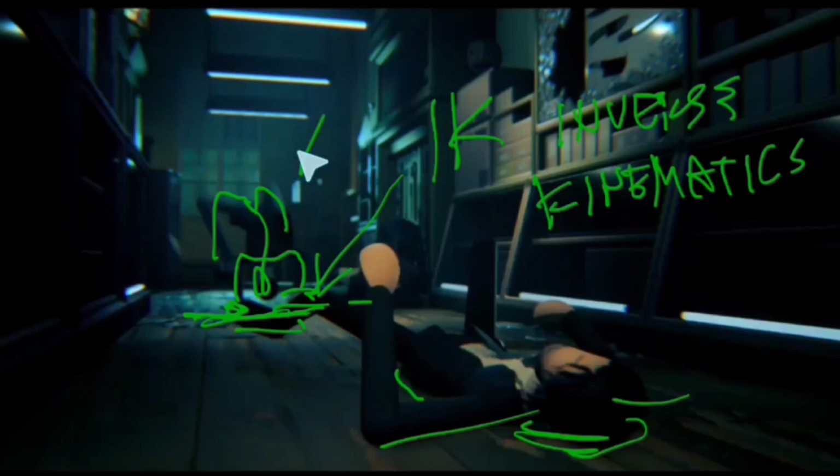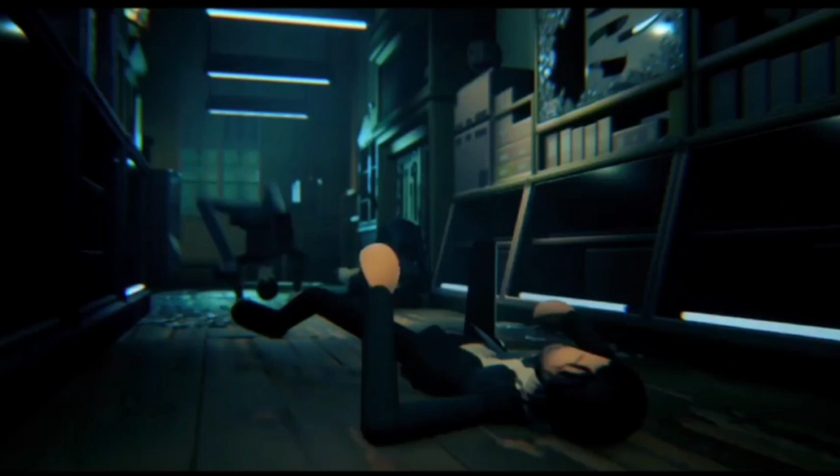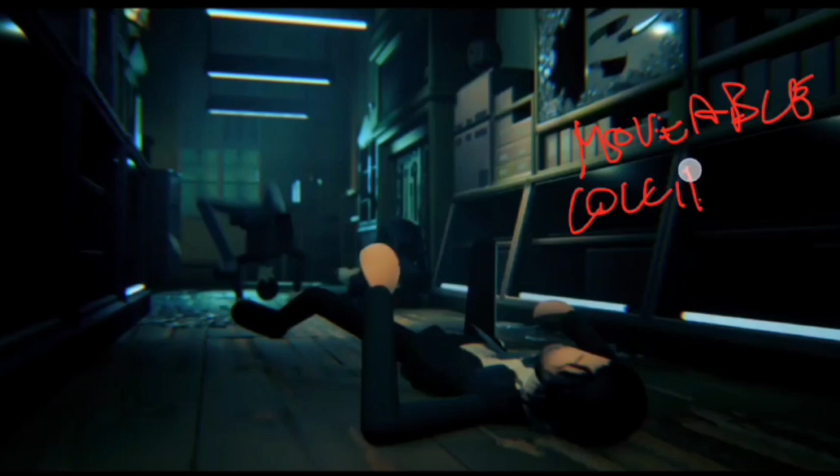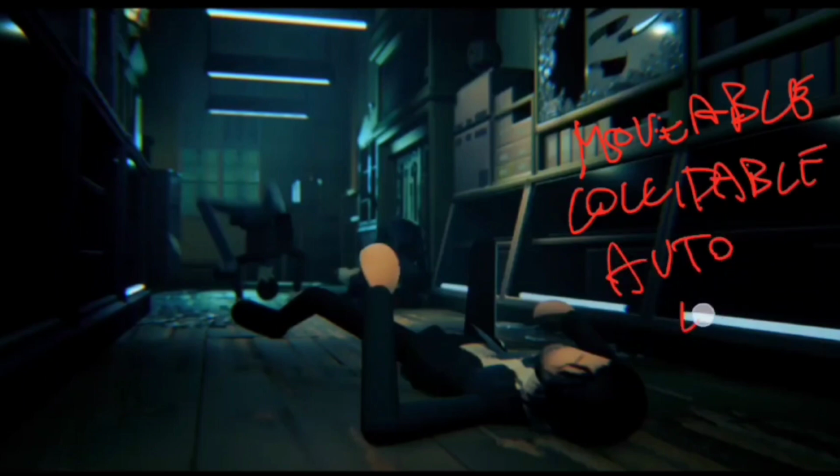And this guy doing this crazy flip was very challenging to do, and in order to get John to lie flat on the ground, you have to disable all of the physics, all of the things like movable, disable collidable, disable auto look, and all of those procedural animations like auto walk, auto jump.